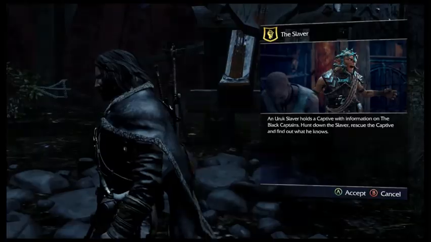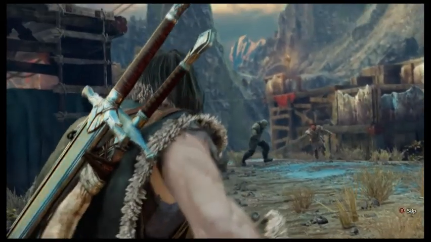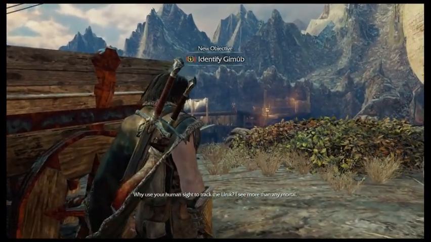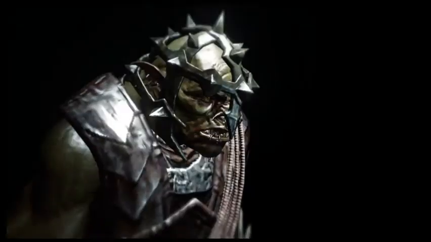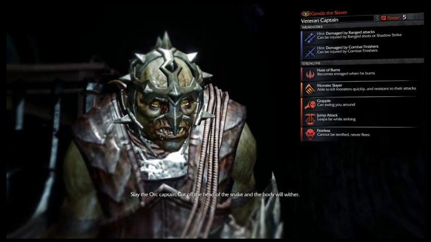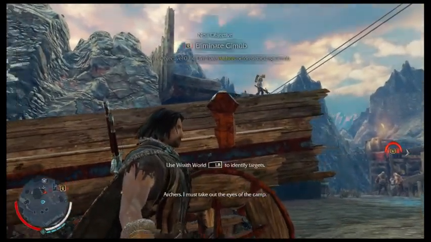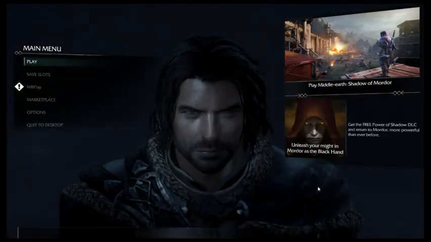Let's start this mission! Okay, so we're gonna do this mission now, guys. Not only are we gonna do it, but we're going to beast at it. Yeah, we already saw this. Oh, okay. Use your human side to track these rogues. I see more than any mortal. Cut off the head of the snake. Okay, so now we have all the objectives displayed at the top. Archers. I must take out the eyes of the camp. Okay, let's do it.